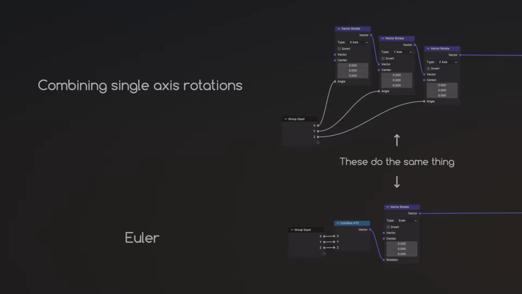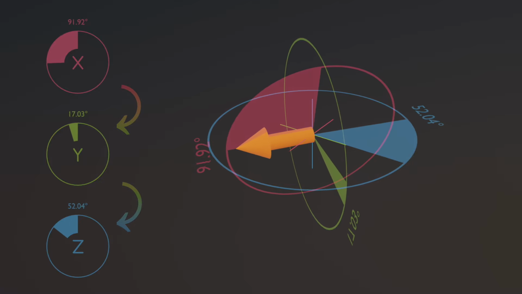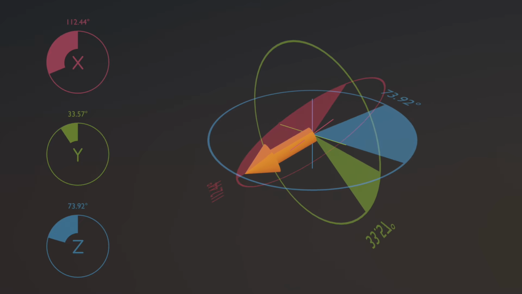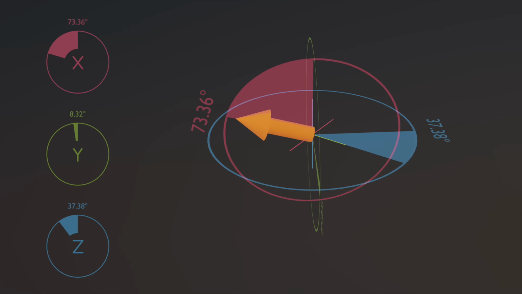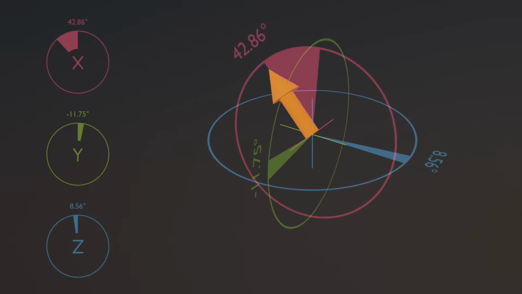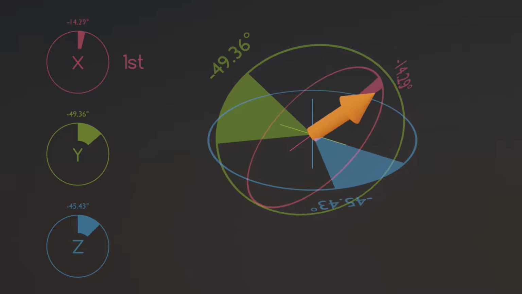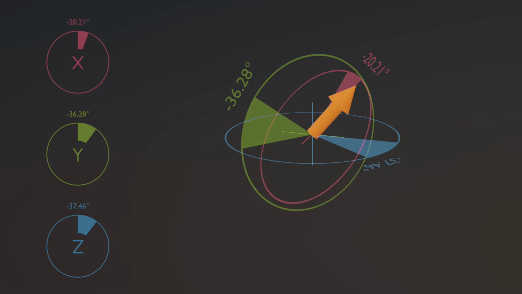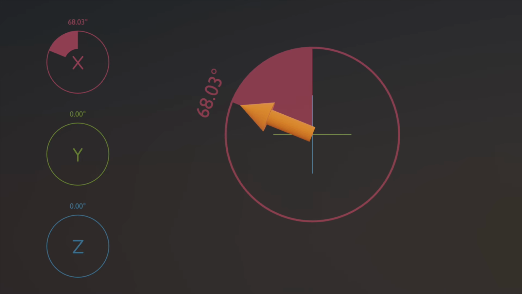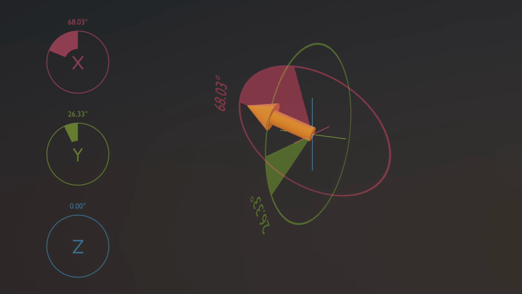The tricky part here is that rotations have to be done in order, one after the other. You can't just rotate everything all at once. Because Eulers have an order, subsequent rotations will affect previous rotations. Depending on the situation, you can rotate in different orders. For example, you could rotate on the z-axis first, but we use XYZ Eulers, which rotate the x first, then the y, then the z. You can see here that the x-axis is rotated, and then when the y rotates, it also rotates the x.